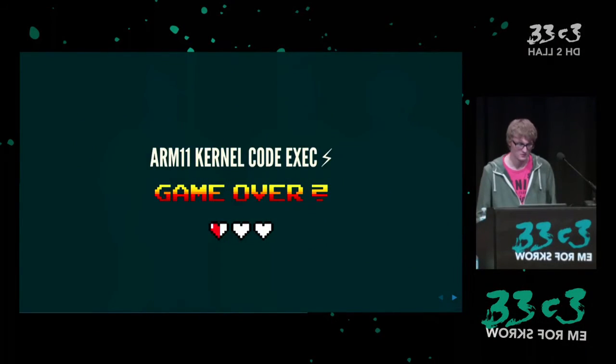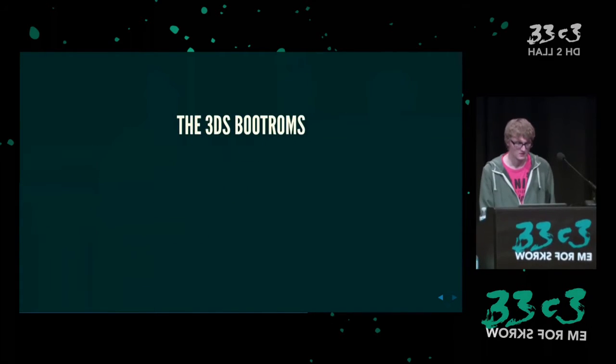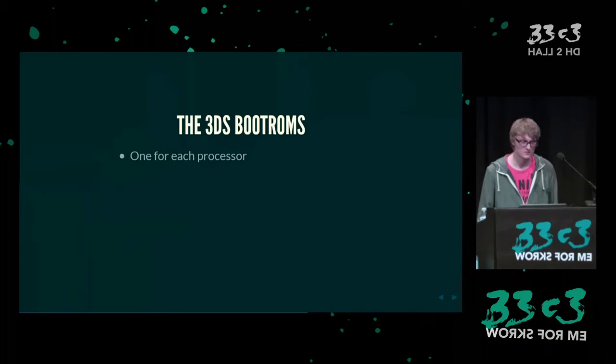So we have broken several parts of the 3DS firmware, including the 3DS kernel and all the software that is running on the security processor. What we haven't looked at yet are the 3DS boot ROMs. And basically, there's one boot ROM for each processor, for the ARM11 and for the ARM9. And I think there are more boot ROMs in the 3DS system on a chip used for old Nintendo DS mode.